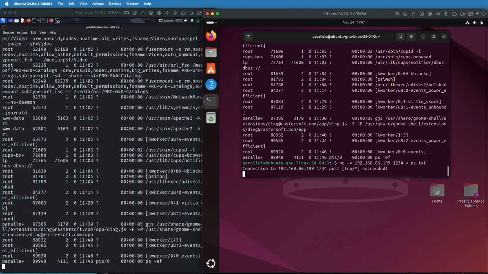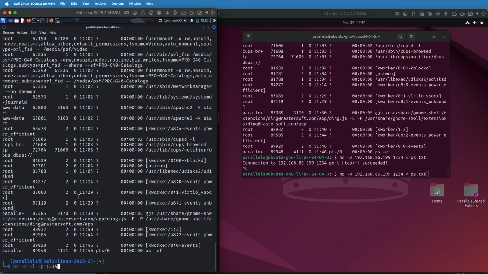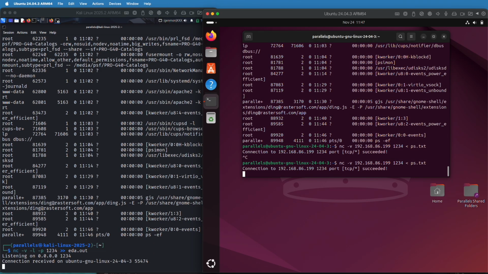Now, what we can probably do is capture all this data. So let's try this. Let's kill it. And over here on the infrastructure side, let's just put this to an out file. Okay, so now let's see what happens.